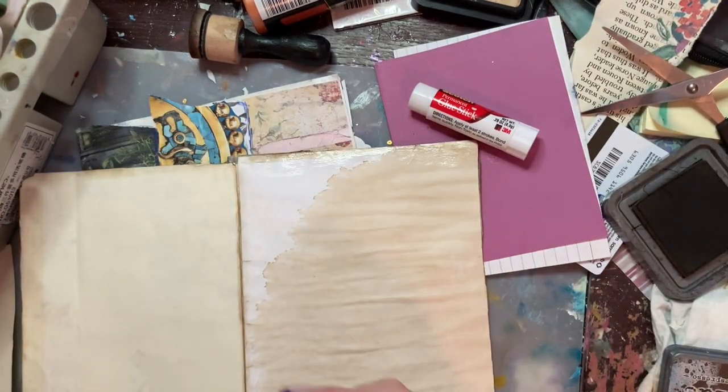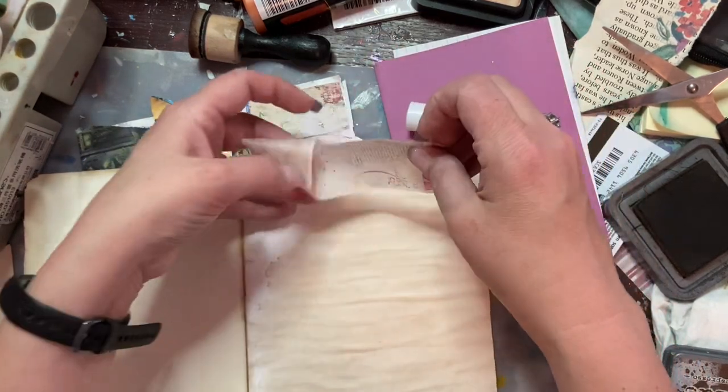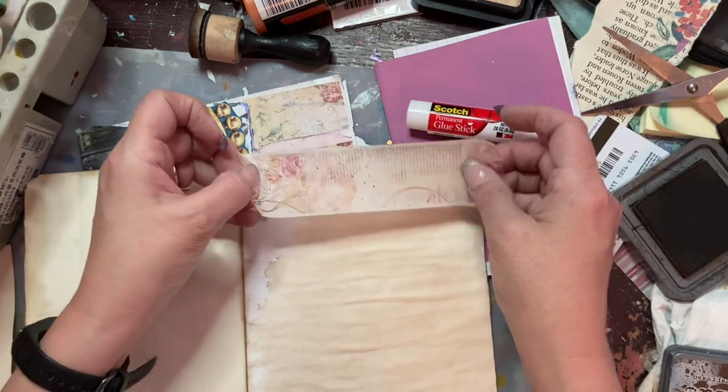And I don't know why the other one's bad. I bought these at the same time. But I love this one. I love, love, love it. Yep, I was hoarding this one too. Get out here. Because look at the beautiful roses.